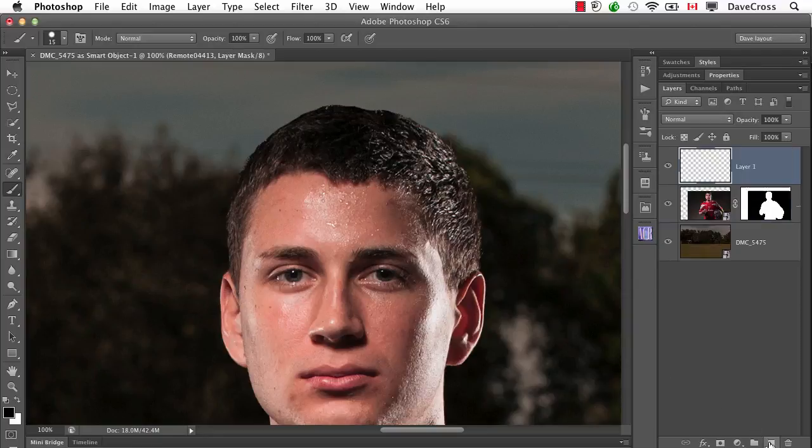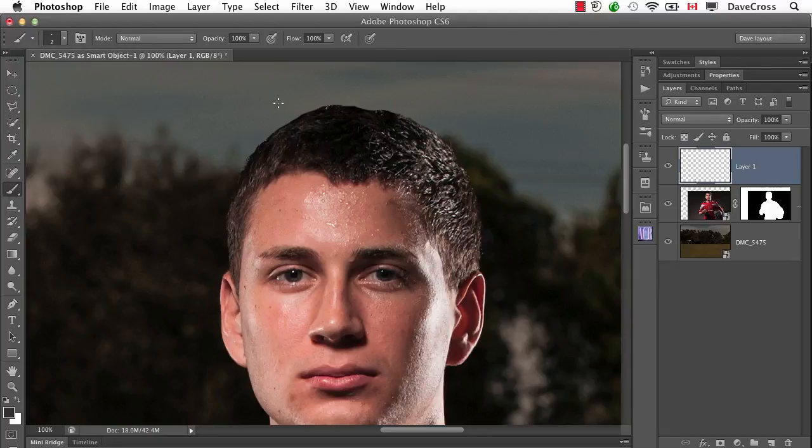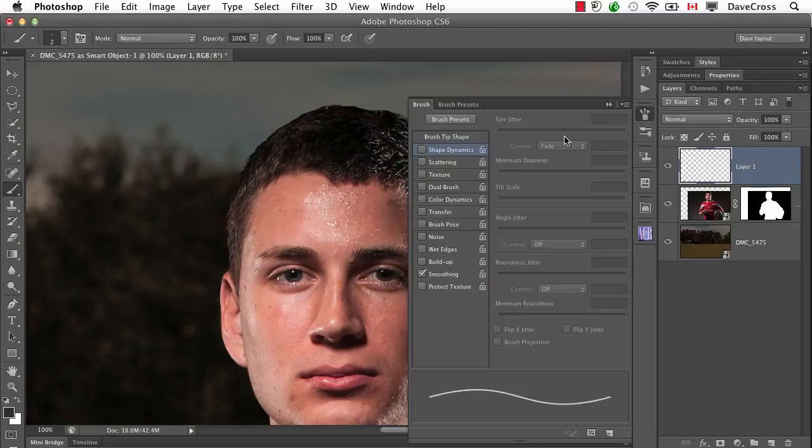And then we would go back and do our little hair trick where I'm just going to take my paintbrush, go to my 1 or 2 pixel brush, go in here, shape dynamics, fade. That fade is maybe a little too low, so maybe 40 something. That looks a little better to me.